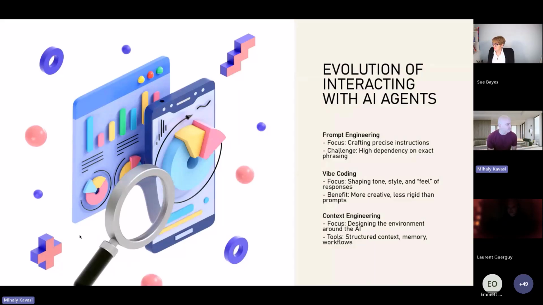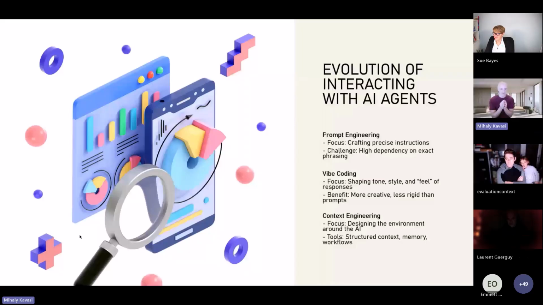And the whole concept of context engineering is that you are not trying to solve the problem in a prompt. You are trying to create the environment for the LLM, where you provide all the information it needs, so it can most likely generate the kind of outcome you want.